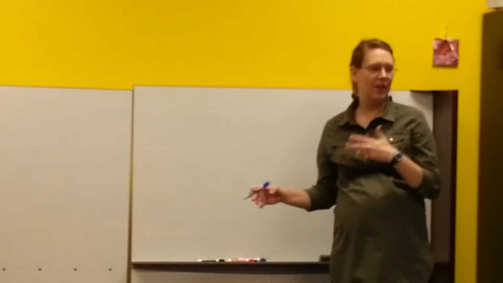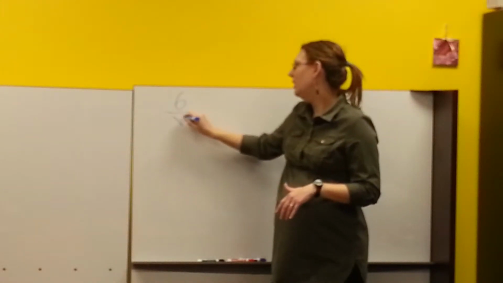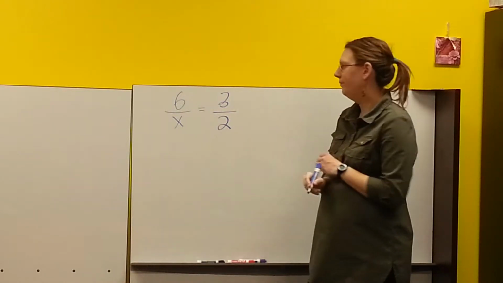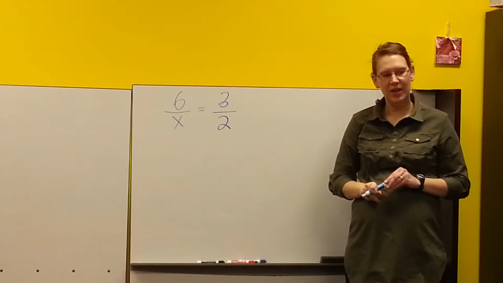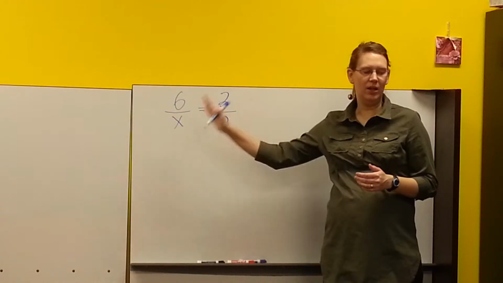Okay? So, no change when you're working with fractions and numbers. You just got to remember how we manipulate fractions and how they work in multiplication and addition and subtraction and division, right? Alright, so, eyes up here for me. If I've got 6 over x equals 3 over 2. Okay? And we said it's related to cross multiplication. Jamika, do you remember the rules to cross multiplication? How would I set up this equation to solve for x?